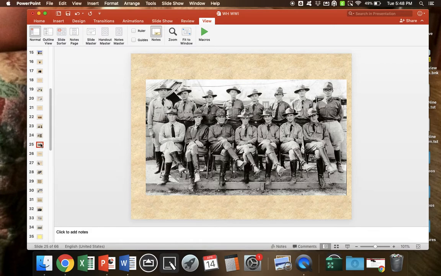And here's just a picture of some cavalry troops, and you can tell they're cavalry troops because of their boots and those little riding pants that they wear. And I've got this here to show you. We just looked at a picture of a machine gun, but we also are going to have the cavalry. And it just makes for such a strange group of weapons to fight this war.